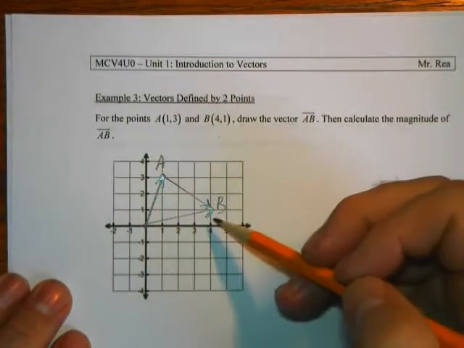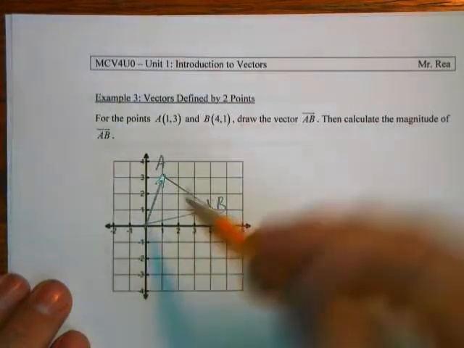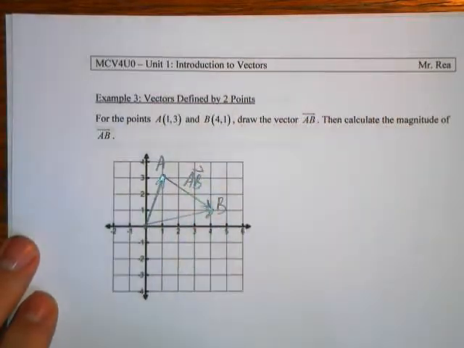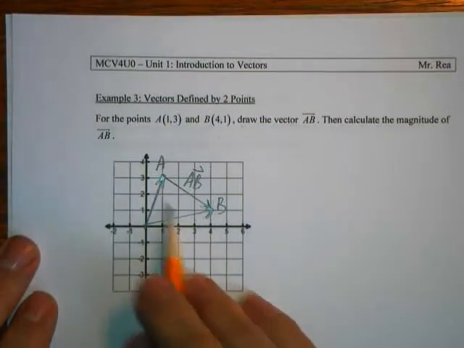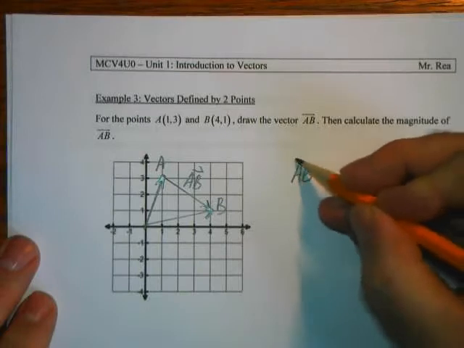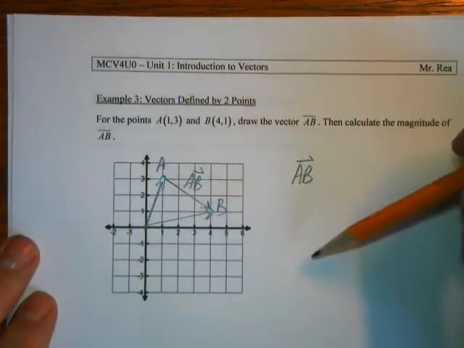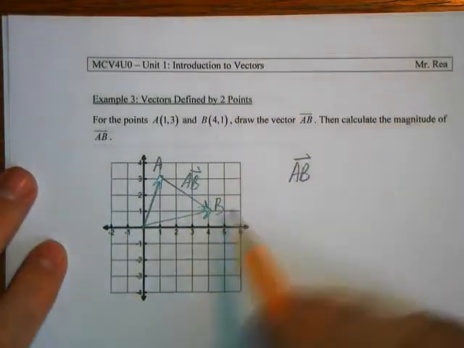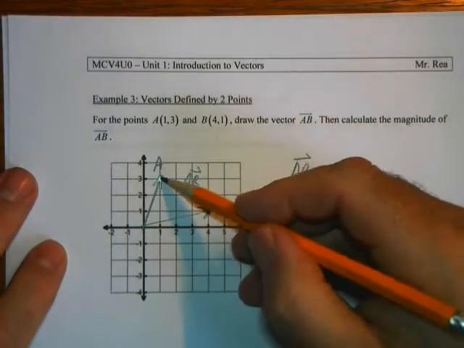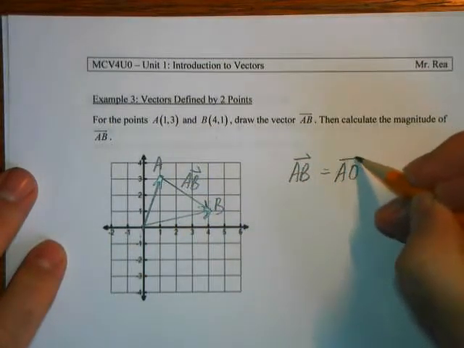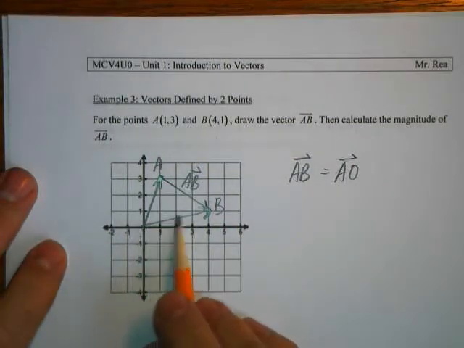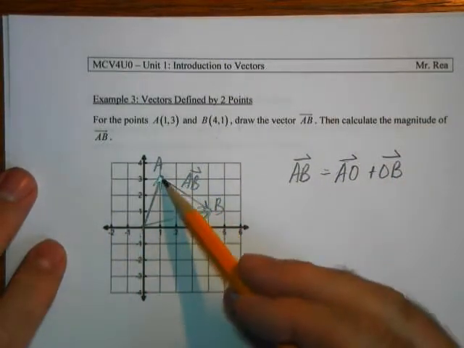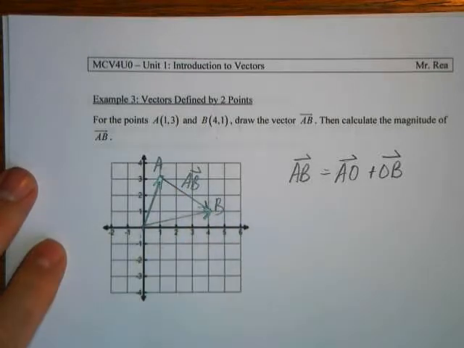Okay, so you see the direction, they're important. So OA goes that way, OB goes that way, AB goes that way. So I'll actually label this as AB. And well, you know this is OB and OA. So if I want to represent AB, okay, I can actually use this triangle to show how we get from A to B instead of directly from A to B through the origin. So if I was to write that direction, basically I'm starting at A and I'm going to O. So that would be a vector AO. And then I would add vector OB. Okay, so I'm basically going from A to B through the origin in that direction.